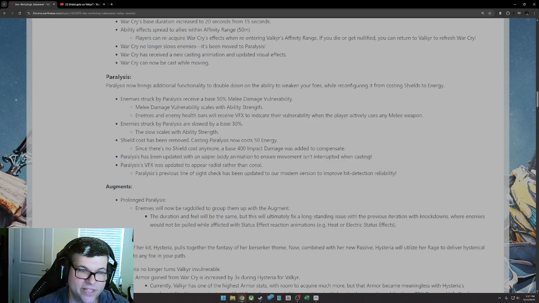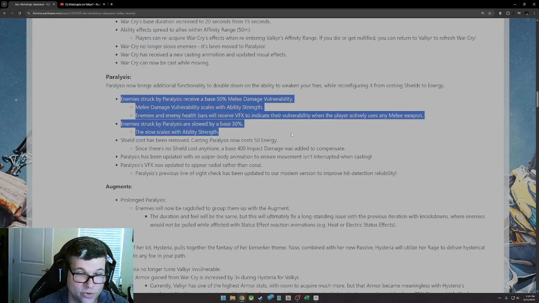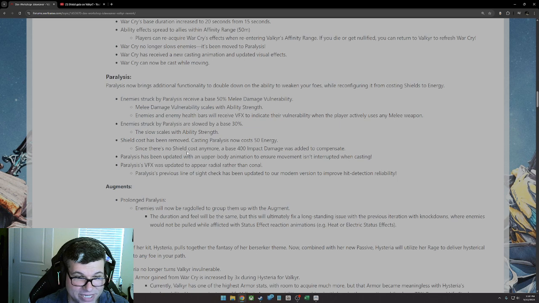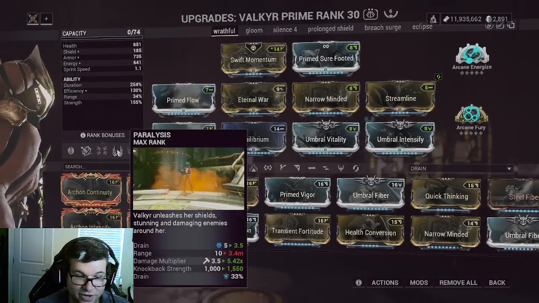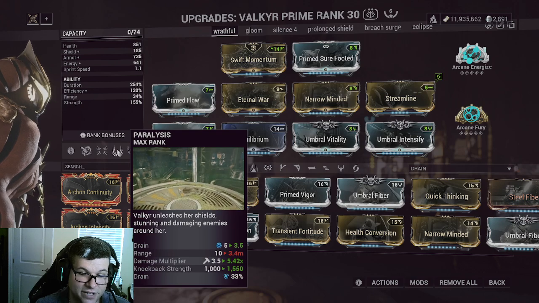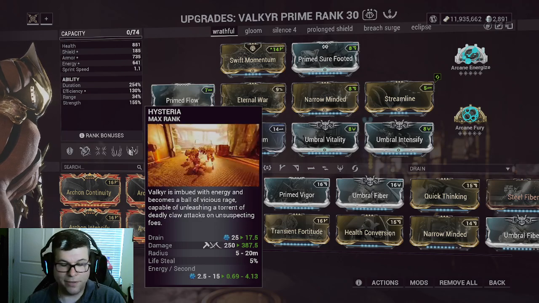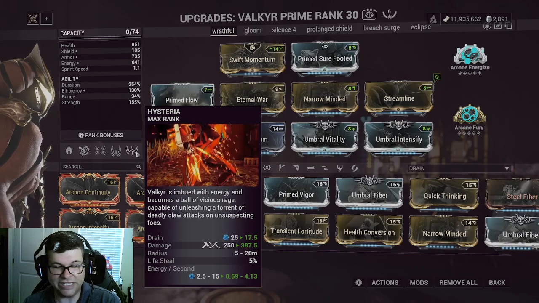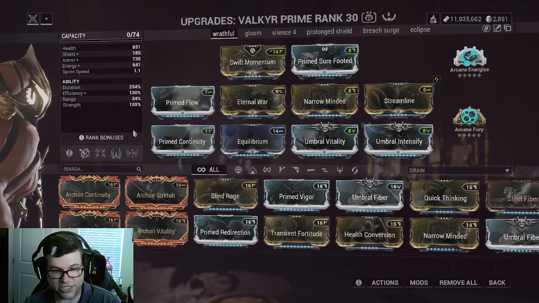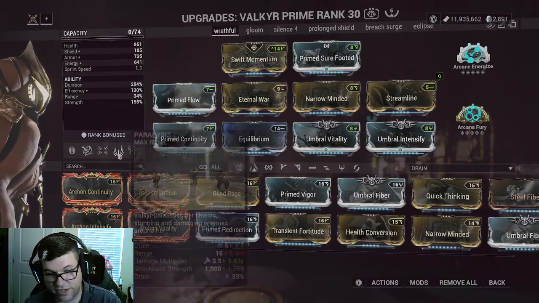So, paralysis has this melee damage vulnerability, and a slow, but it also costs a ton of energy. Yeah, okay, so as of right now, one of the nice things about paralysis is that it costs basically no energy. That's really nice because hysteria costs a lot of energy. Even with a ton of efficiency, hysteria still costs quite a bit of energy to maintain. So having paralysis basically cost no energy was really awesome.